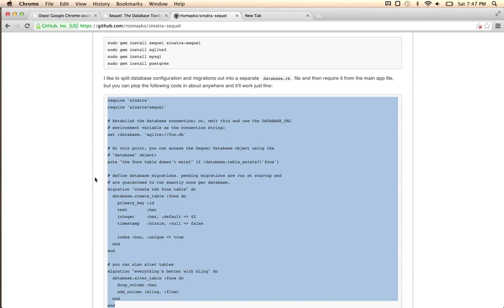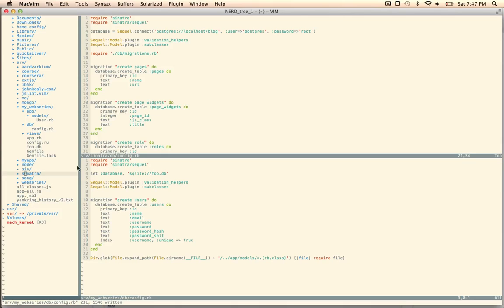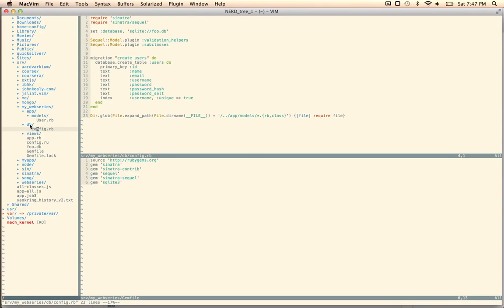run these migrations, like create tables and stuff like that. So I basically copied Sinatra Sequel's example, and yeah, all you got to do is go to your gem file and add these three gems: Sequel, Sinatra Sequel, and SQLite 3, and then create a file called dbconfig.rb, and pretty much as the instructions say, require Sinatra, and I added a few of these plugins.